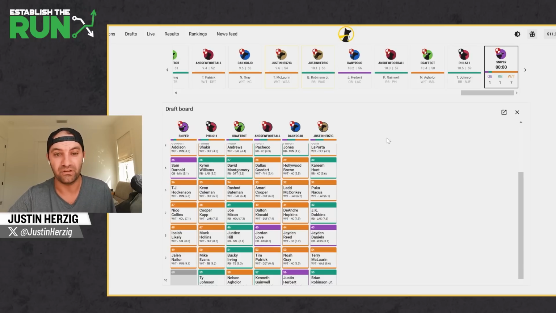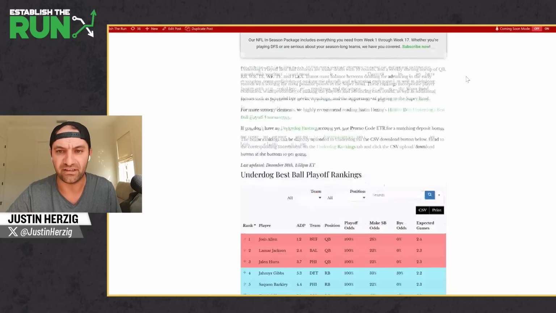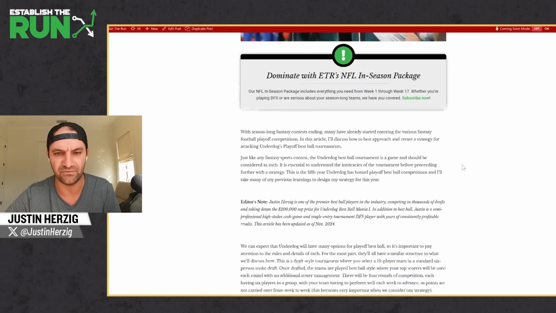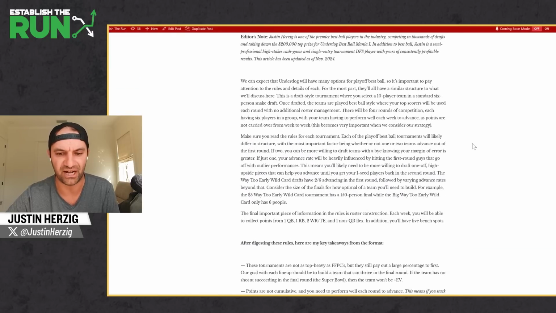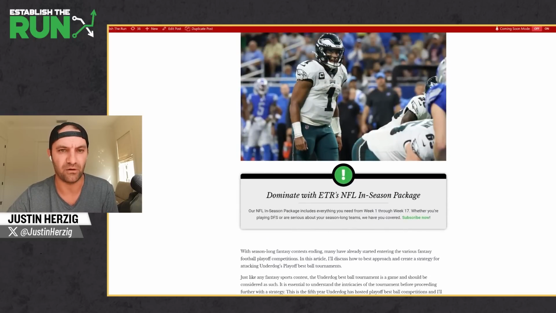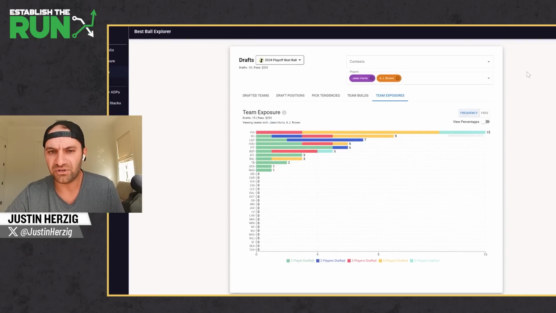Okay. So that was it for Underdog. Hopefully that's helpful. Hopefully it's enjoyable. I mentioned the rankings. One other thing as well is for ETR subscribers, you can see we have an article for both Underdog and DraftKings that details a bit more strategy aspects, what you can be thinking about through these tournaments. I think those will be helpful. Also want to show this.